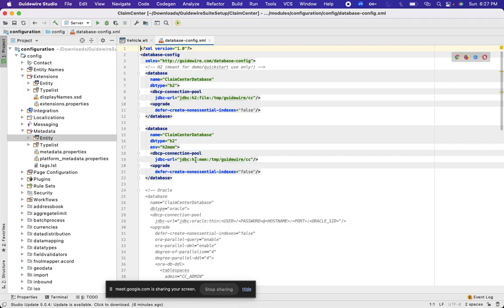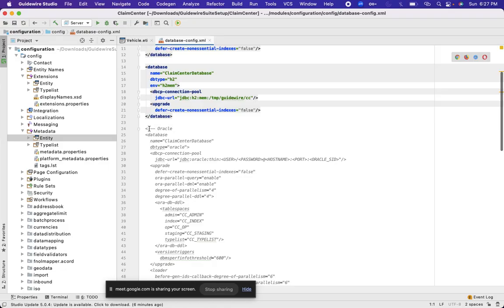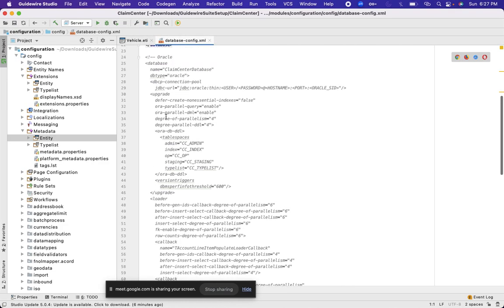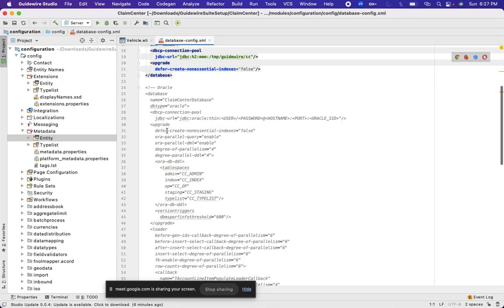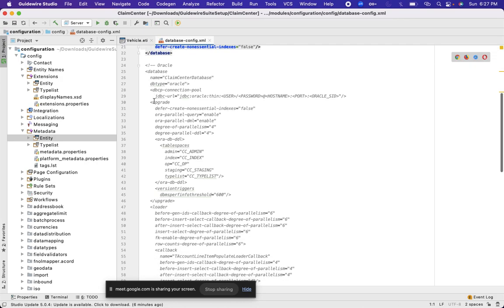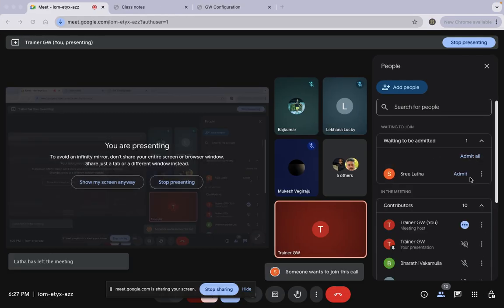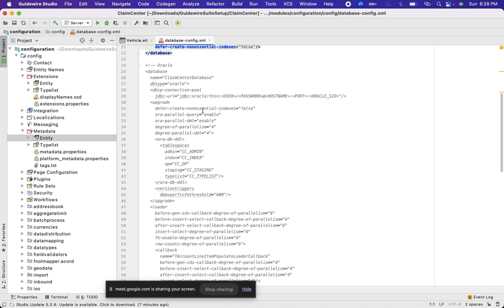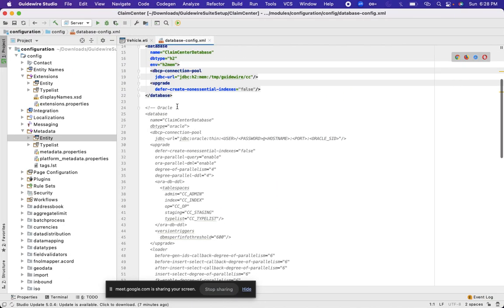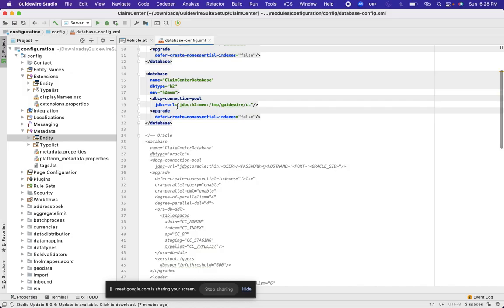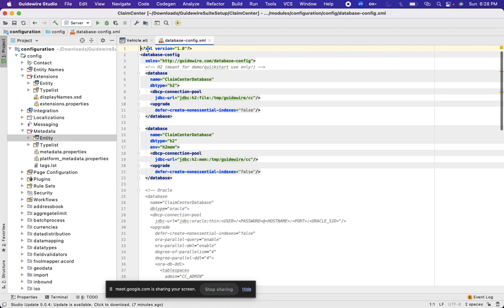If we want to configure the database, the properties we will set in the database config.xml. Like Oracle, we will just uncomment it and update the specific details or the properties of the Oracle database.